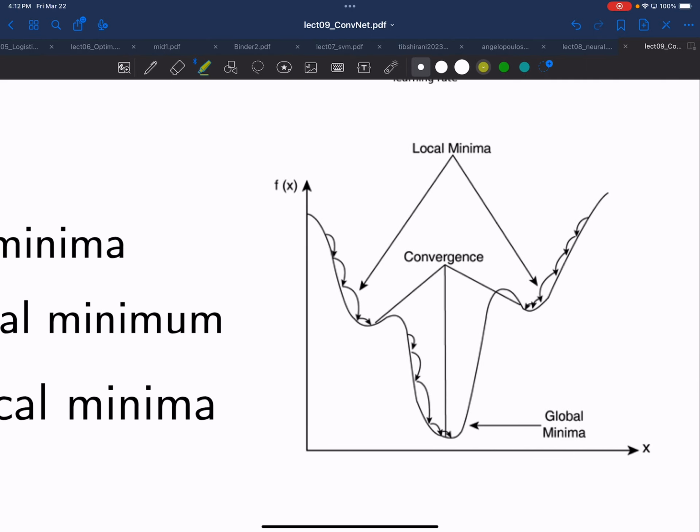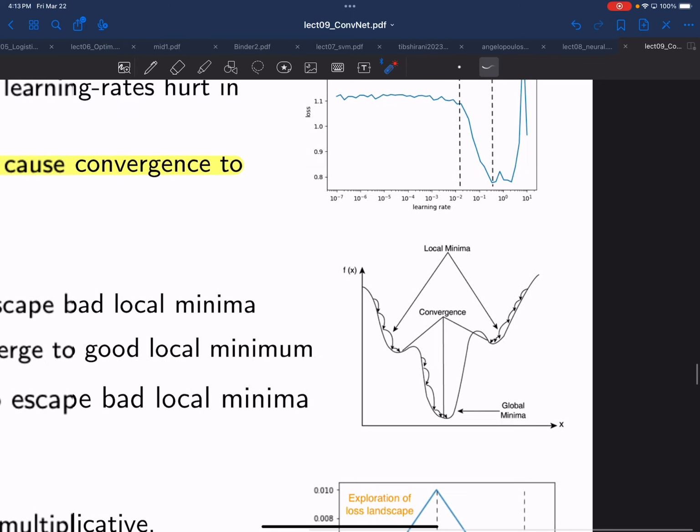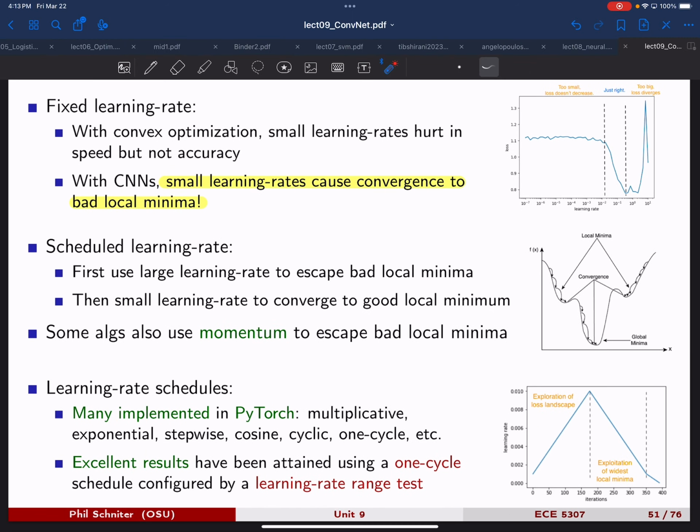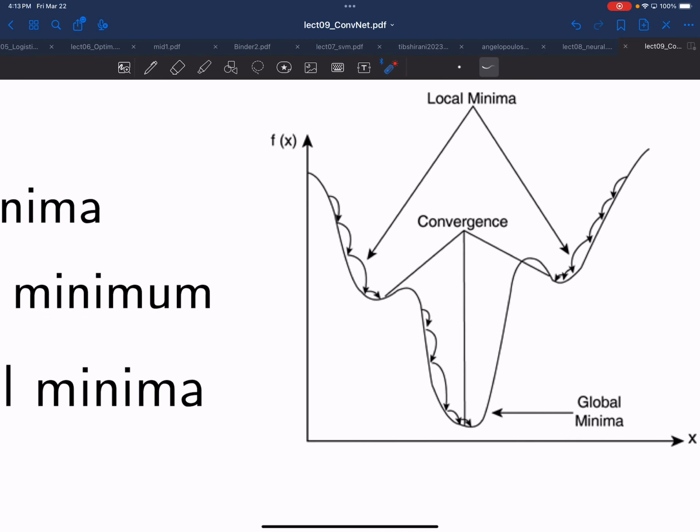This is roughly illustrated in this picture. This is the global minima we would like to converge to. You can see we have these other local minima here. If I start over here and slowly go downhill with small step sizes, I'll converge here, and I won't really leave that point. That would be bad because my cost is not as low as it could be. So the idea is that if we can use large learning rates, we can possibly jump over those local minima, which tend to be shallow. We want to skip over these.